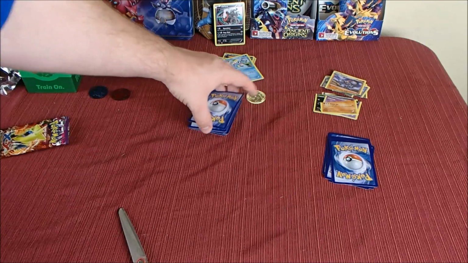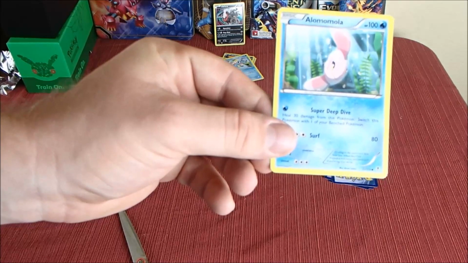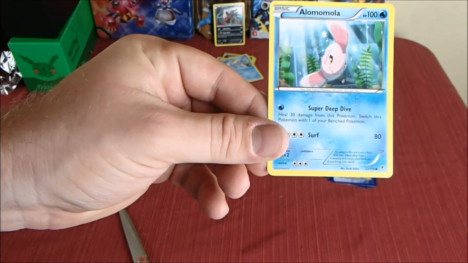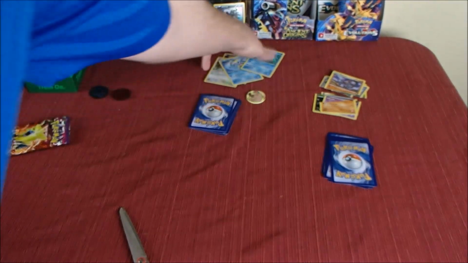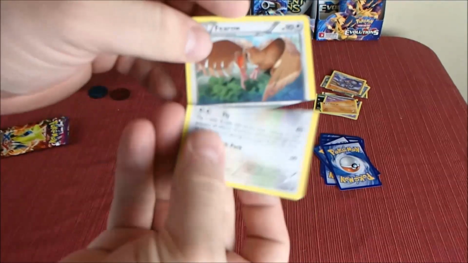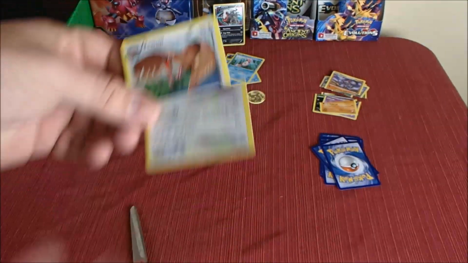Alright. Save. And Alamola. Alamola. I still probably messed up, but yep, that's what we saved. And our cut. Firo. So we haven't ran into very many rares yet.